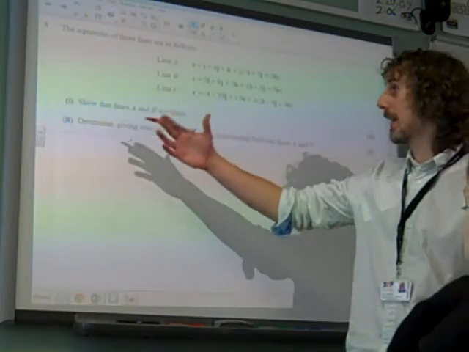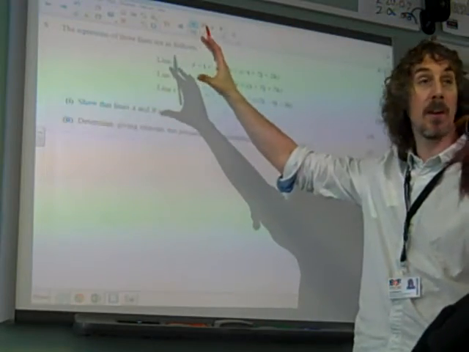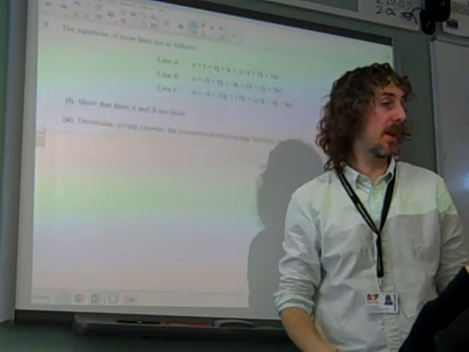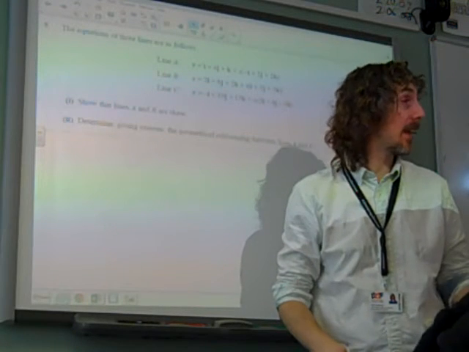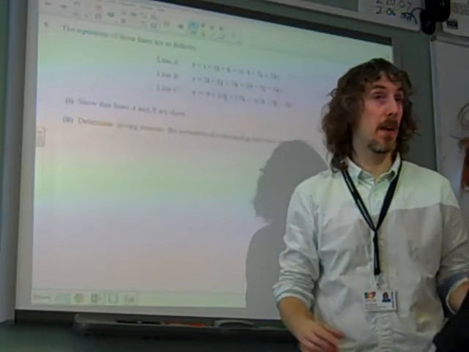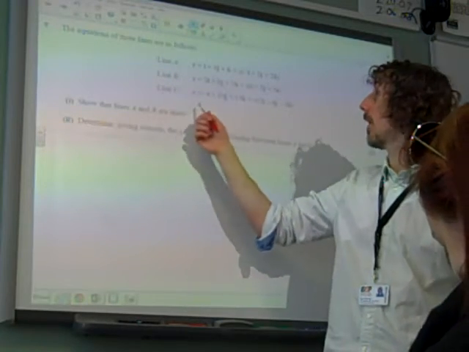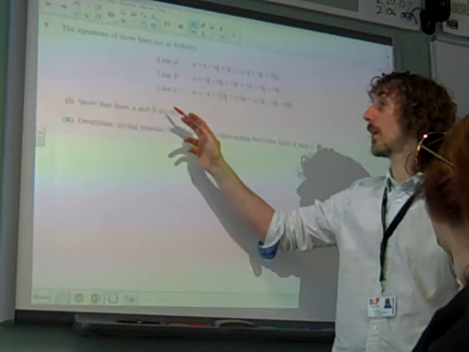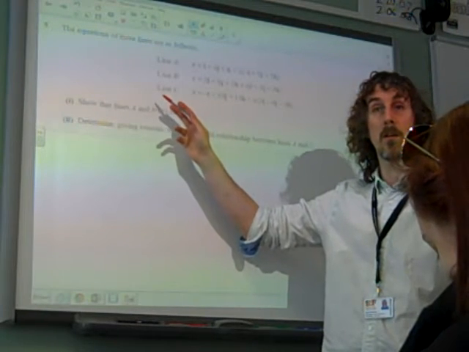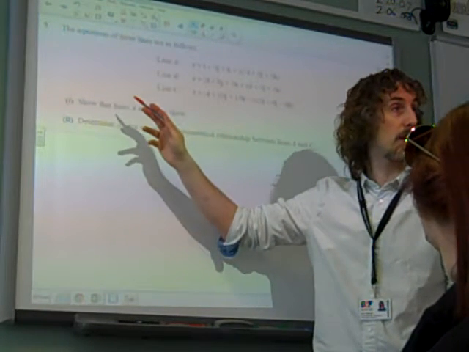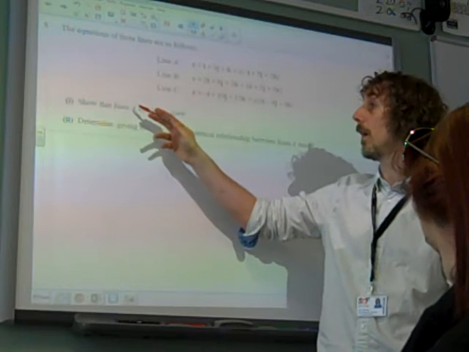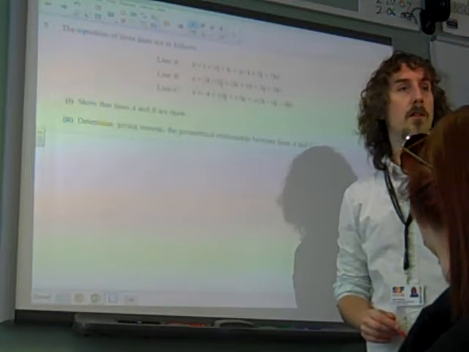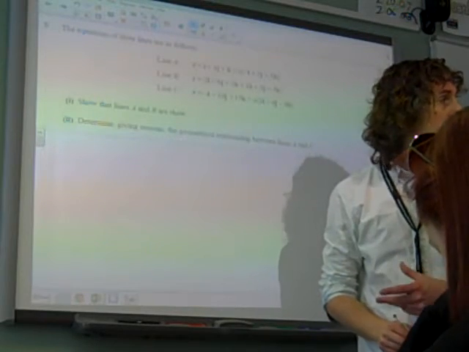So what we're going to do, we're going to be really careful that we're strict on how we do this, whether we're looking for it being skew or whether we're looking for it being intersecting. So it didn't ask us to find the intersect, so we don't at this stage have to do anything here about talking about whether the lines are parallel or that kind of thing. We're just looking, do the lines A and B, are they skew? So we assume that they intersect and prove that we get a contradiction.